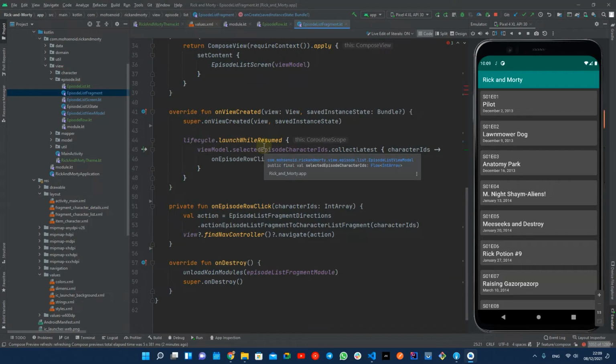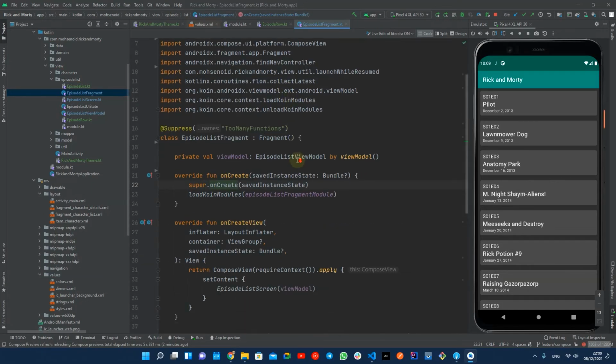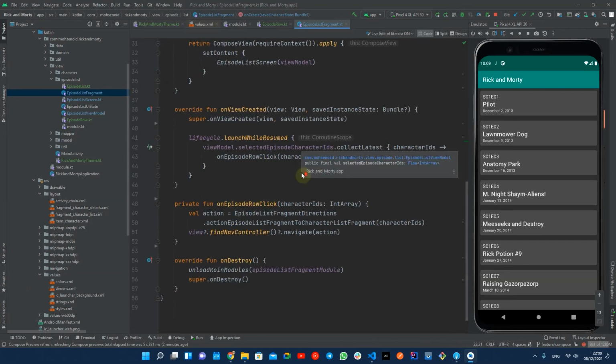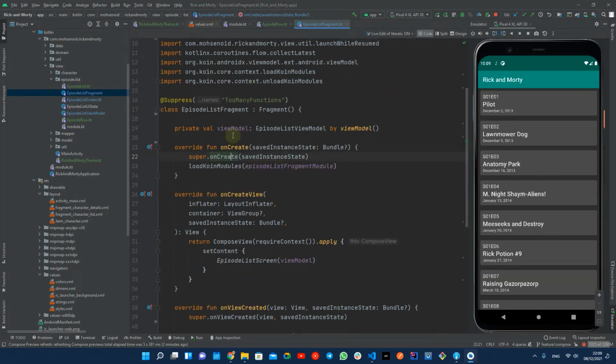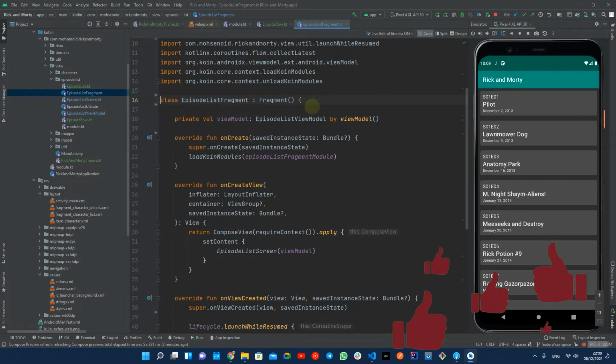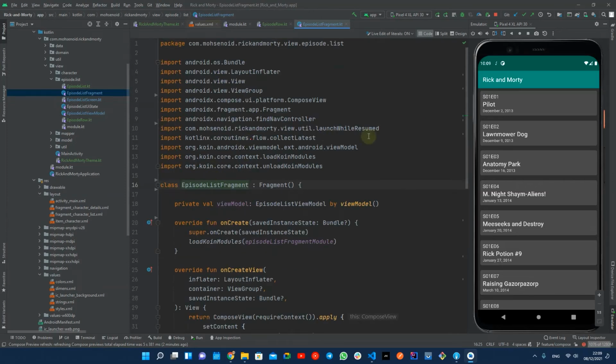So as you can see, at the very first step, the fragment is very simple because everything is happening between the Compose UI and our view model, and nothing is here at all. It just takes care of the lifecycle and anything else. We can also get rid of this suppress because there are not too many functions in this class anymore. And now detekt is also happy.